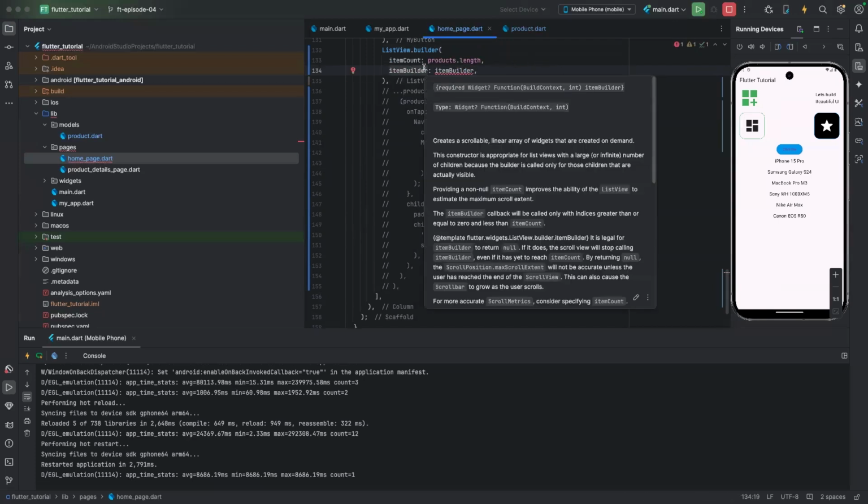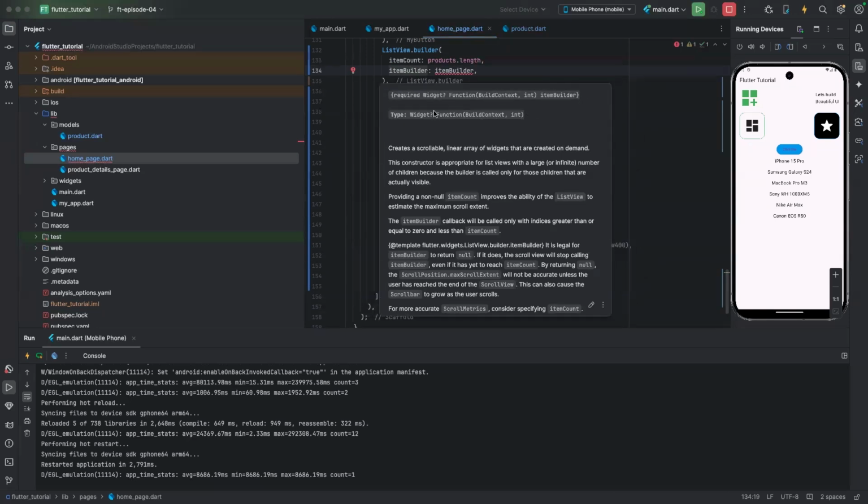So what does item builder tell us? When you look here, it has a function, and that function has build context and int. So build context is the context of that view, and the int is the index of each element.